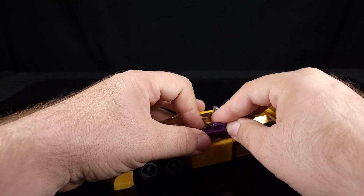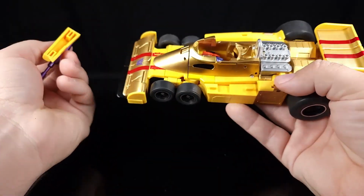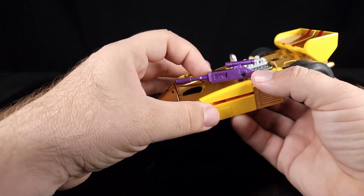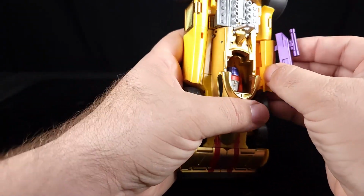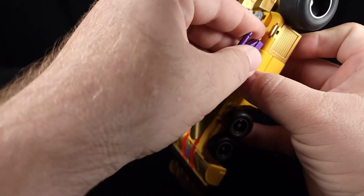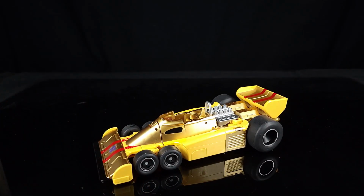Plugged it in here, all nice and neat like. By the way, these front wheels tend to get a little wonky. But then when I pulled it off, that happened. And I'm like, is that supposed to happen? And my question was, wait a minute, is that like an alternate thing? Can I take those off during transformation? Because these just fill out the back, realistically. So that would be interesting. I gotta wonder if there's something there or it's just a pure accident because they know that certain bits are gonna come off this guy if you're not careful.